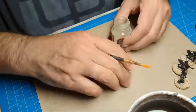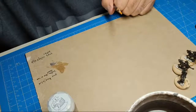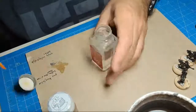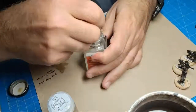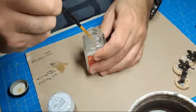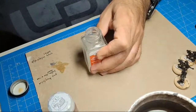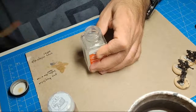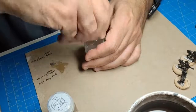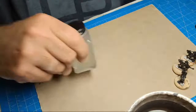Okay, we'll leave that alone. And I have a lacquer thinner that I only use to clean this clear stuff because I don't want it to be contaminated. I don't want any color in here that could possibly get on the brush. I don't know how many uses this is going to be good for, but this is all we use it for. And this is a brush that I only use for this clear because I don't want any coloration to get in here, and next thing I clear coat the figures with, say, a little bit of black or something in there and darkens them.